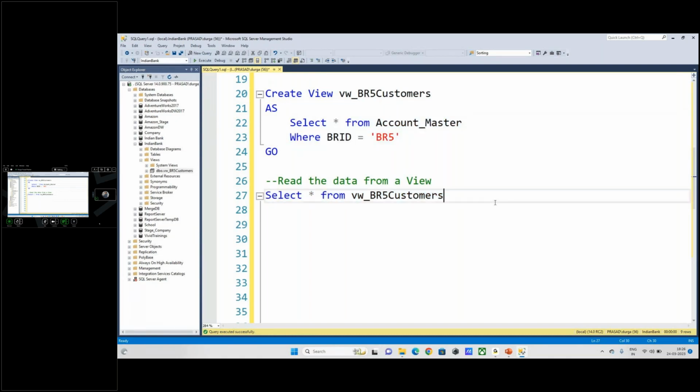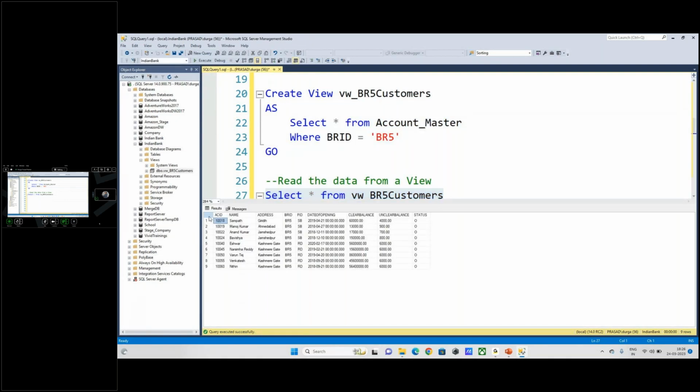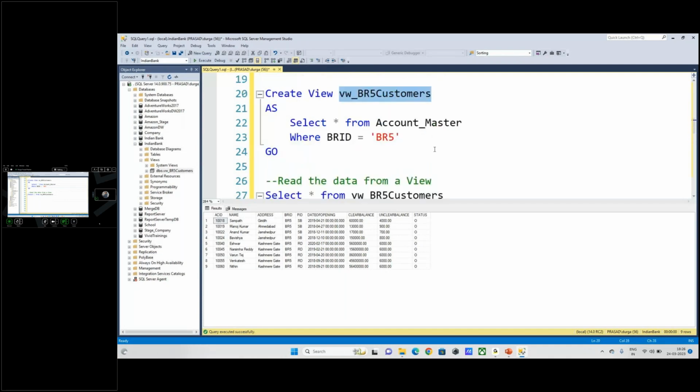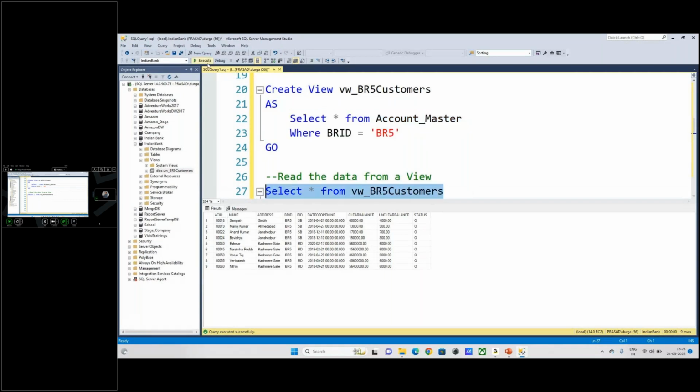Just now I have executed, I am getting this data. Now execute this again. Again it will go to that particular view and it will execute this particular query once again. Go to the view and execute again, and this query is executed again. Read the data once again, and it is executed again. So how many times you are going to read the data from the view, those many times this query is going to be executed.